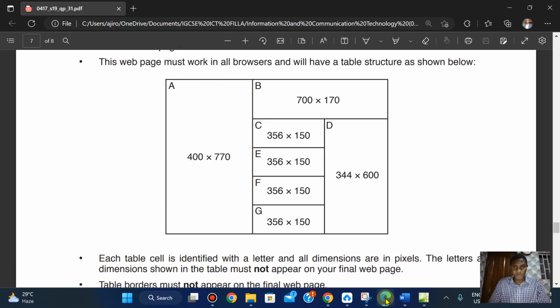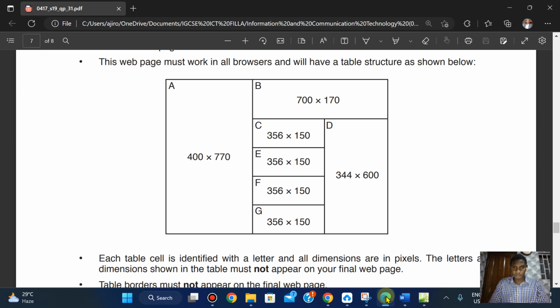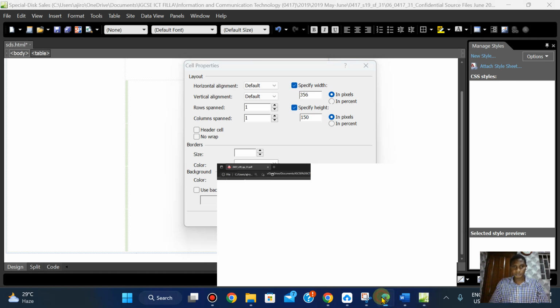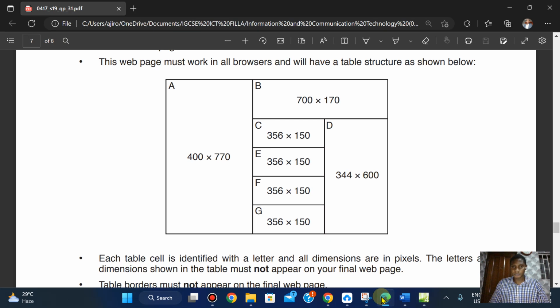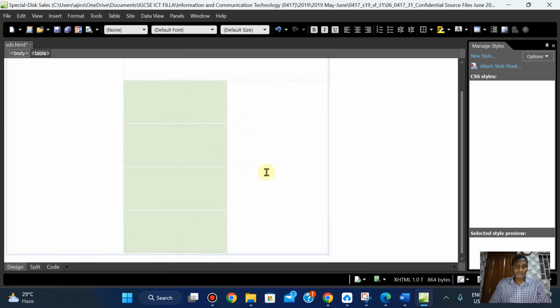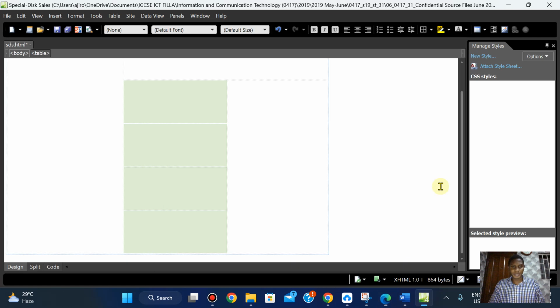The width is 356. The height is 150. Okay. Apply. Okay. So apparently we have them as equal now because no real difference between them. So yeah, I think we're good to go.